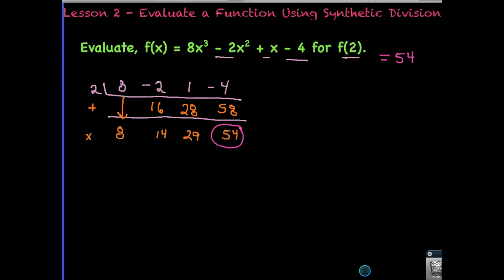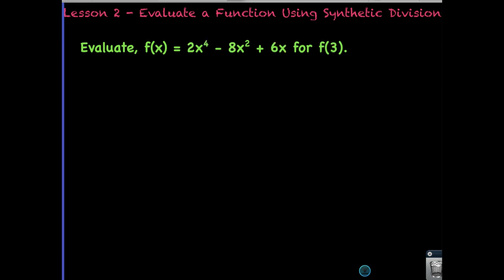Let's try one more before we go. In this situation, if we look at our function, you're going to evaluate it for 3, or when our x value is 3, sorry. But if we look at our function, we are again missing a term. We have x to the 4th, we are missing the x to the 3rd, we have x squared, and we have x. But we are also missing our constant. So let's go ahead and fill in 2 placeholders this time, one for the x cubed and one for the constant term on the end.